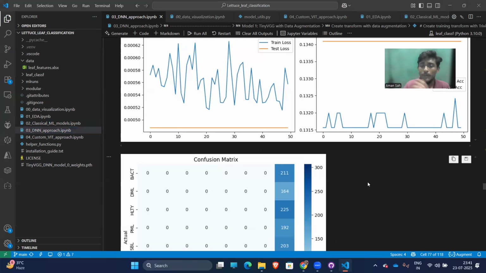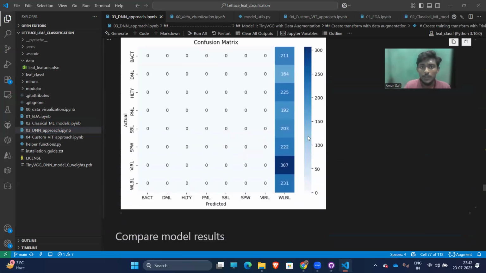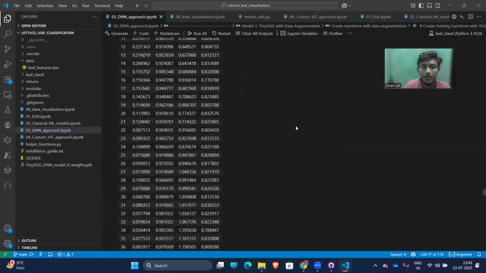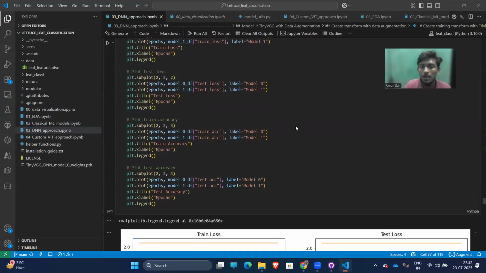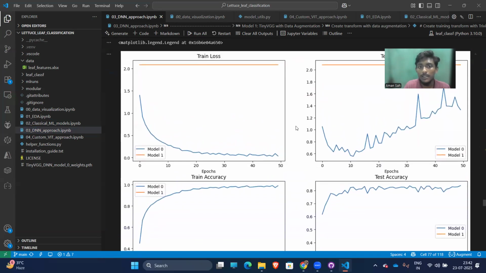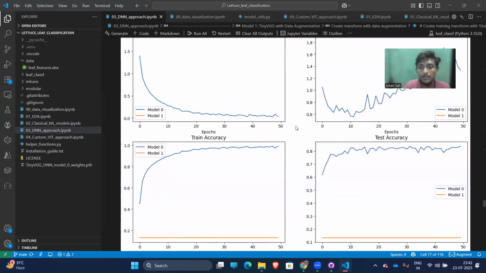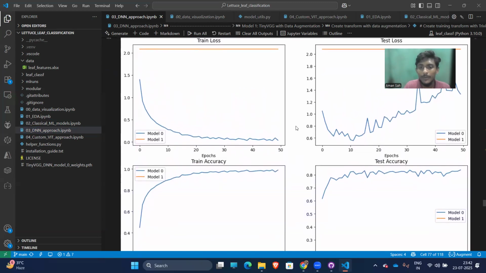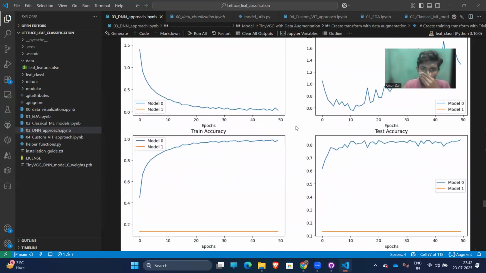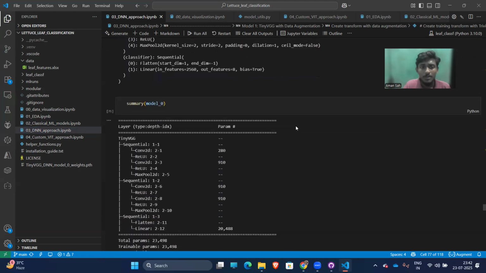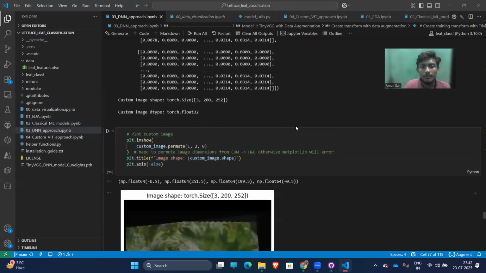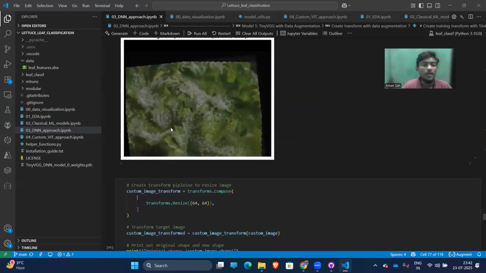TinyVGG 0 performs better as compared to TinyVGG 1, as you can see from this classification matrix. If you try to visualize all the combined plots, here it looks like this, right? So we can see that model 0 performs a little better as compared to model 1, right? Everything is done here. So you can go through this.